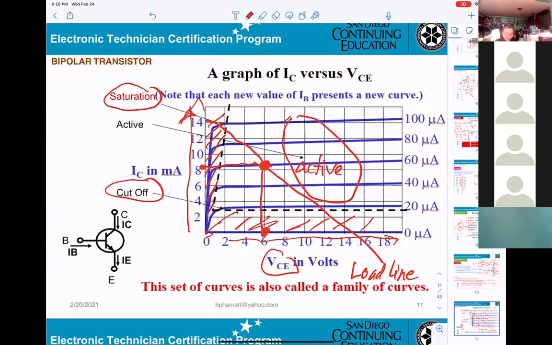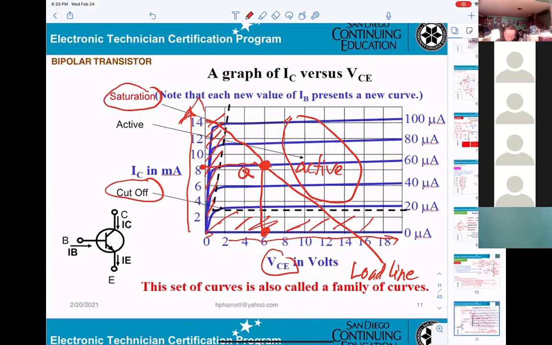Okay? If you get a current IC, you get a VCE, and from that you can come up with the current IB. Then you can select the resistor to build your circuitry to get that current and VCE. Now, that's what they call a Q point, when engineers try to design the amplifier circuitry with the transistor.